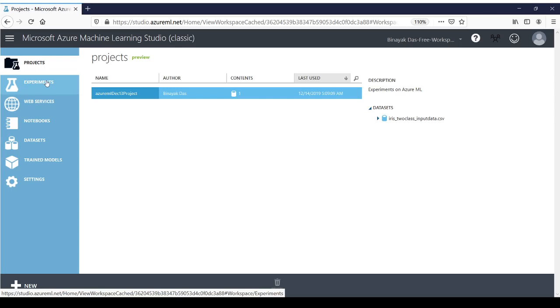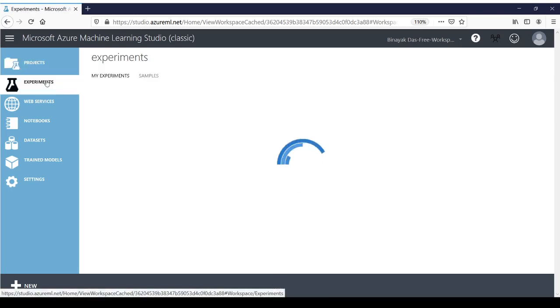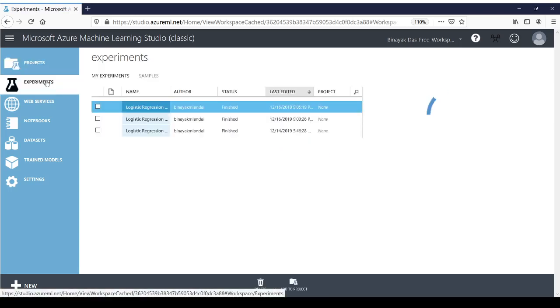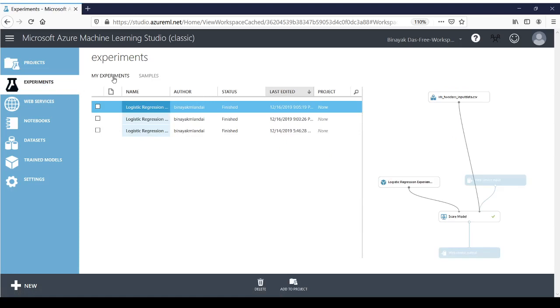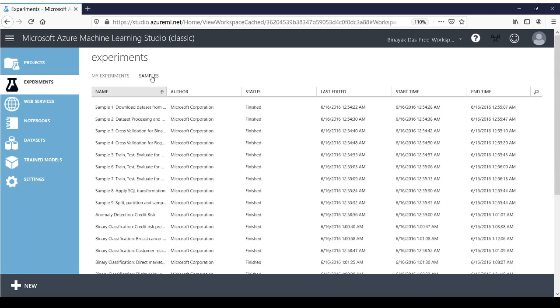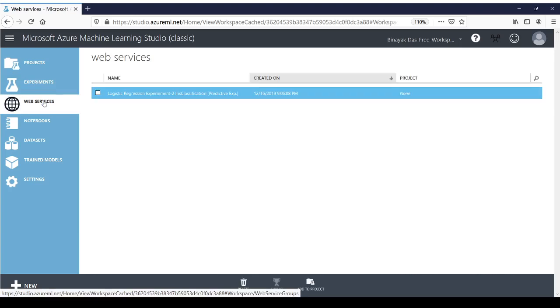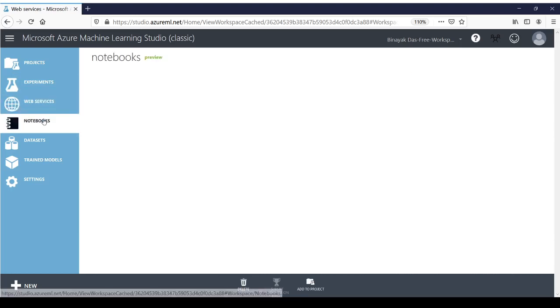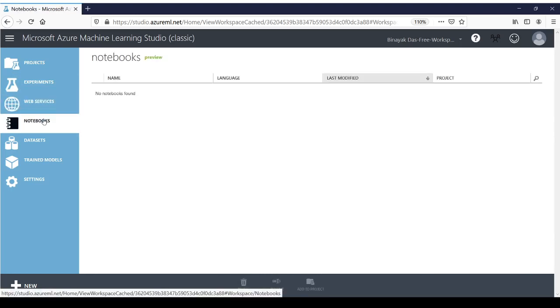You have experiments here, any experiment you want to create on your own, and if you want to view existing pre-built samples, you can explore here. You can look at any web service that you have exposed using your experiment. You can also create notebooks for your experiments to run, like Jupyter and Zeppelin.